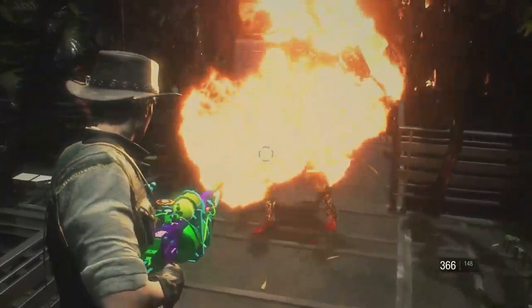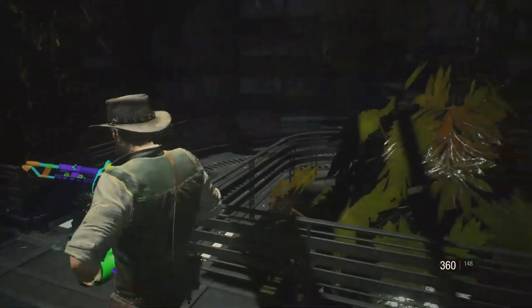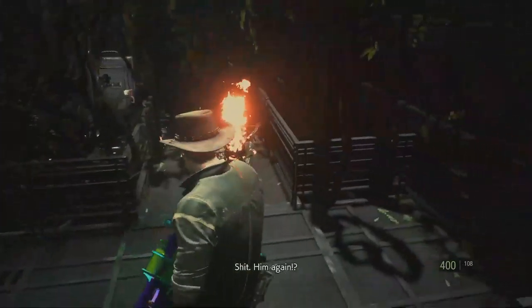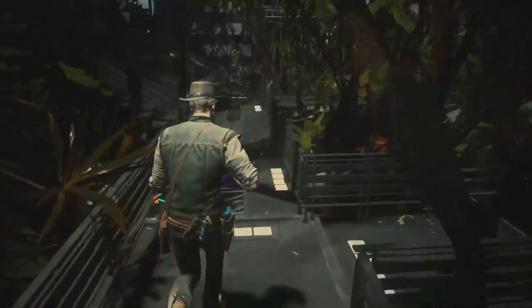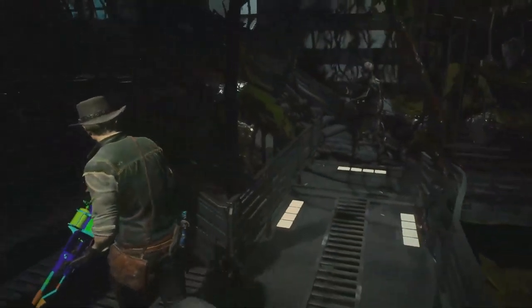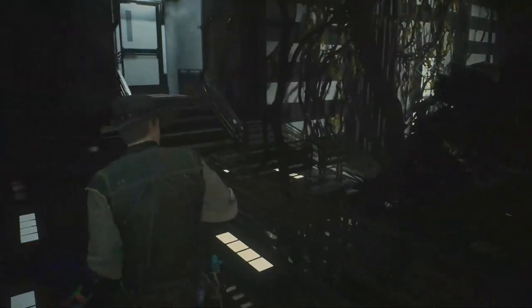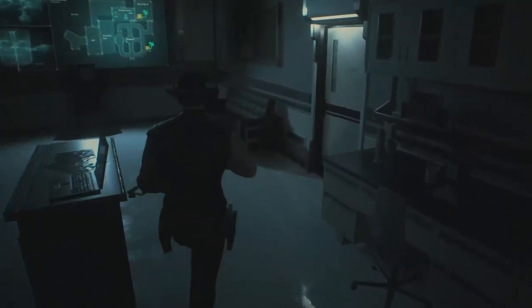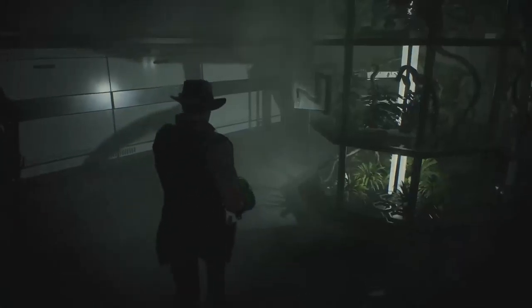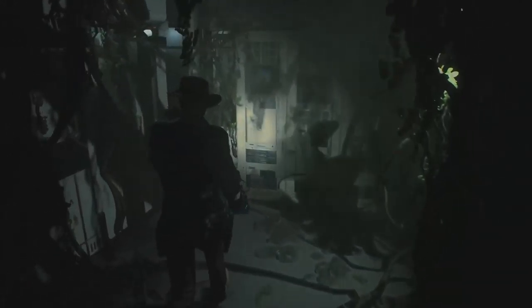let's light that guy on fire. Wait, oh, Jesus! Him again? Alright, let's go. Run away. Alright, so Mr. X is back here again. And I don't know where we're supposed to be going. I'm just kind of running now. I can hear him right behind me.